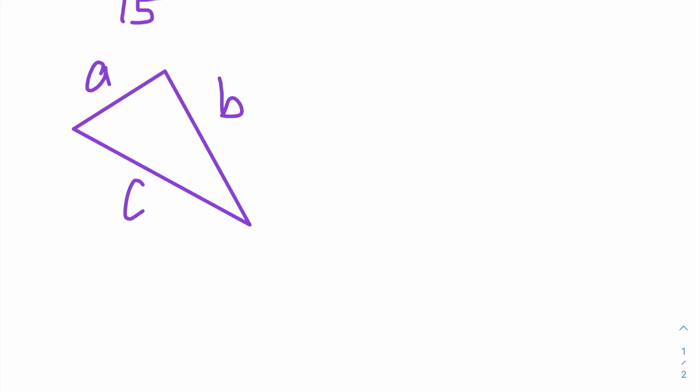The semi-perimeter, which we represent with the variable s, is just half of the perimeter of a shape. So for example, the semi-perimeter of this triangle will be equal to half its perimeter. The perimeter of this triangle is just A plus B plus C. So half of that is A plus B plus C over 2.